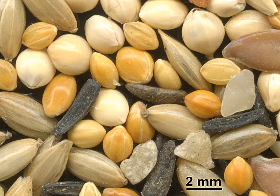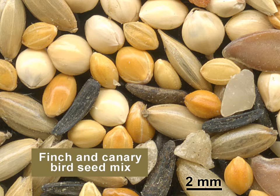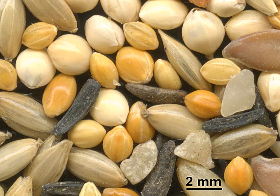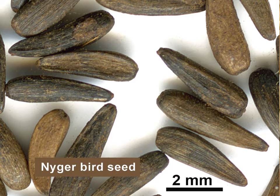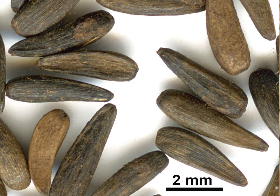Birds consume large quantities of seeds in nature and also at bird feeders. In the United States, over 500,000 tons of bird seed is used to feed wild birds annually. Songbirds are kept in cages as pets in over 7 million households there. Unlike wild birds, caged birds satisfy all their nutritional needs from commercial bird seed. This is achieved with its variety, as may be seen in pet food stores. Niger seed is irresistible to many songbirds; it comes from a tropical thistle. As birds see it, it is sterilized to prevent germination and becoming an invasive plant.